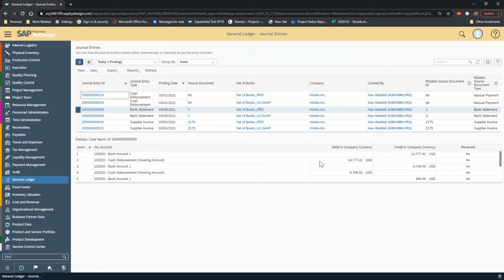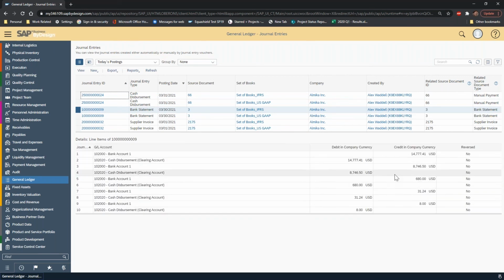So if we look here at this bank statement, what it's done is all of these adjustments between our disbursement accounts. And because that file was full of nothing but checks, it's credited our true cash, it's debited this. However, what has not necessarily happened is the clearing event to say, well, which check do I need to close out in accounts payable against this? So while the balance of the cash disbursement account may be correct, it's not truly reconciled because we haven't done the matching exercise. So that's what was showing there.